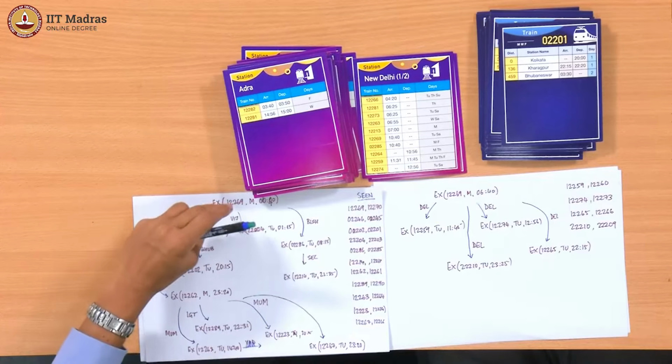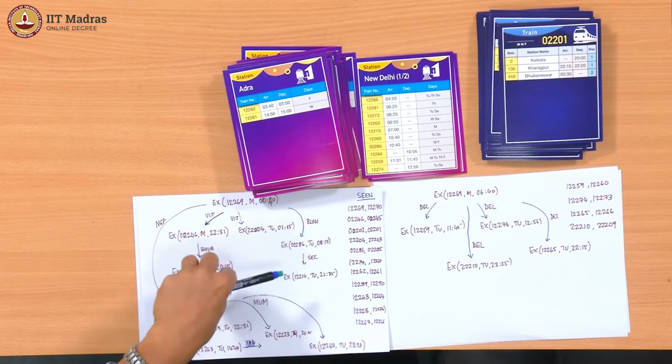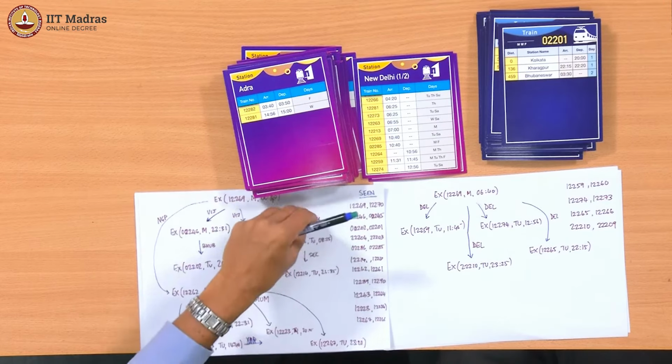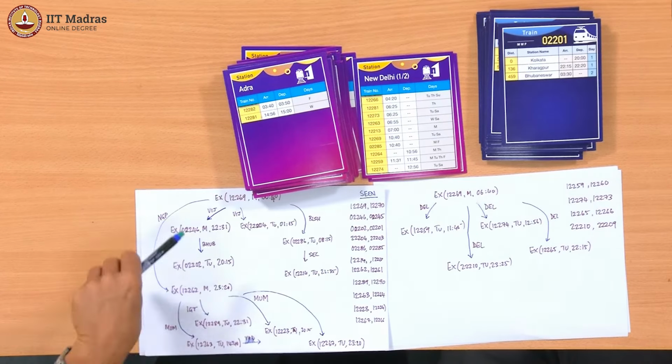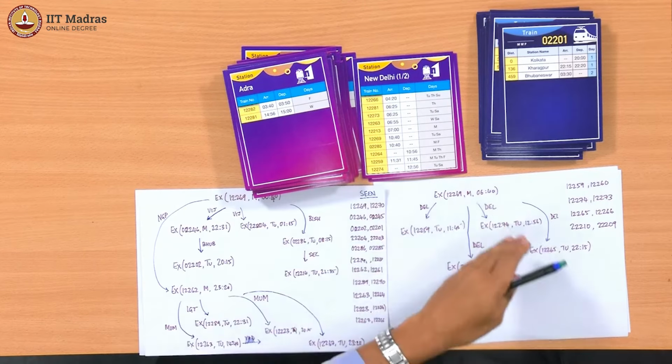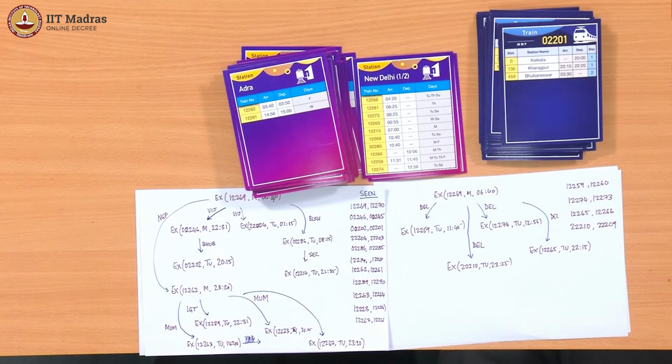So we did Vijayawada first. The first stop on this train was Vijayawada, so we explored all the Vijayawada possibilities. Then we came back and looked at the second stop, Balasha. Looked at all the Balasha. Then we came on the third stop, Nagpur, and then we saw a few stops which didn't help, like Jhansi and all that, Bikaner, Gwalior and all that. And then we went to Delhi, and then in Delhi we got a few. Very nice. So 15 stations, 15 trains we are able to go to.